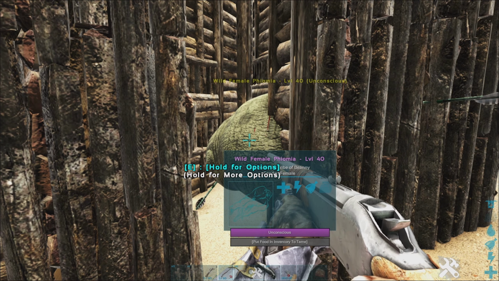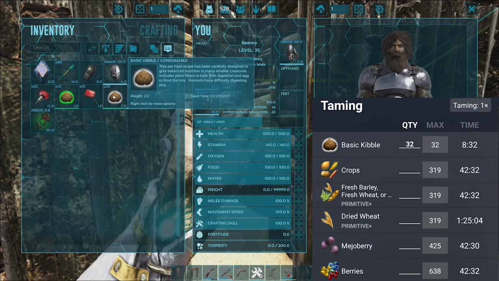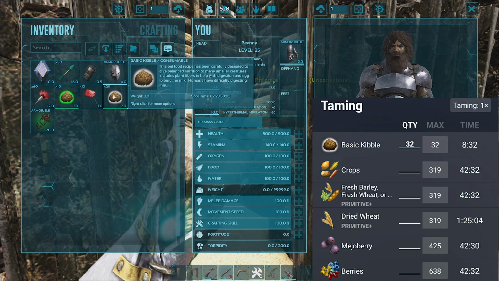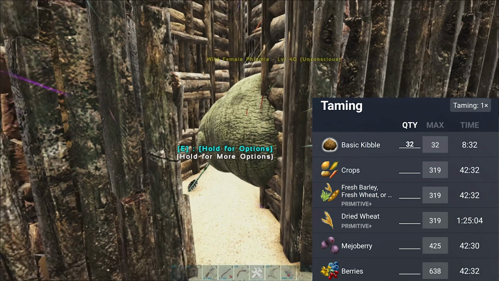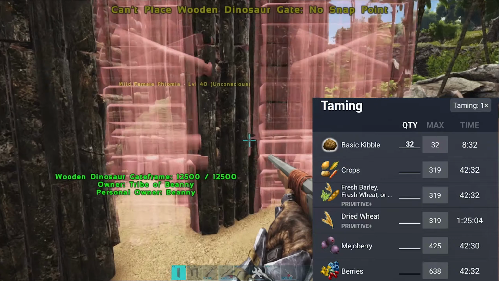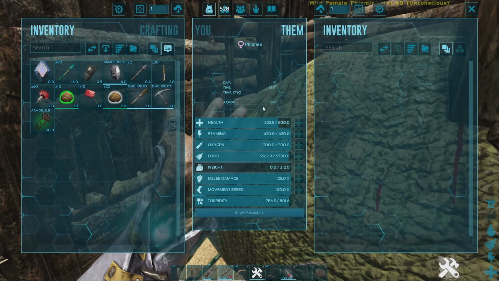So to tame this guy, you can tame it with basic kibble, which we should have on us. Here we go, some basic kibble. But you've also got crops for second best effectiveness, meadow berries, and normal berries. So if you're right at the beginning of the game, you're going to be using berries and meadow berries. The screenshot that I've got attached is official rates. So, yeah, it might take a long time, but it'll be worth it in the long run. So what you do is you just wait for his food to go down.